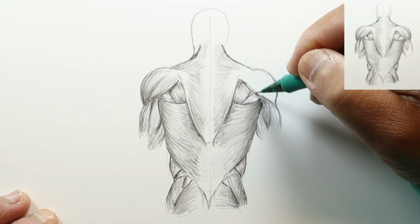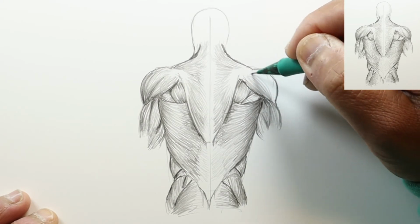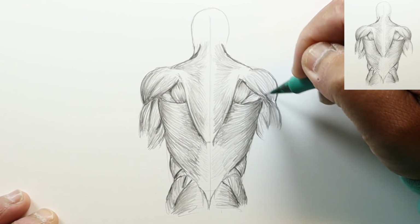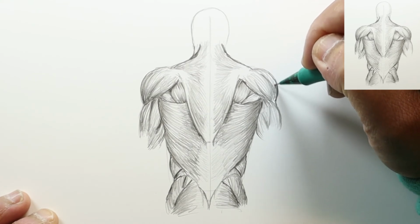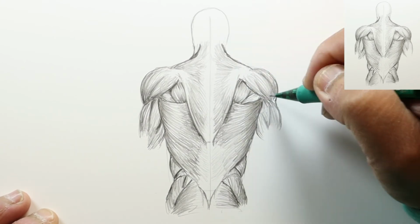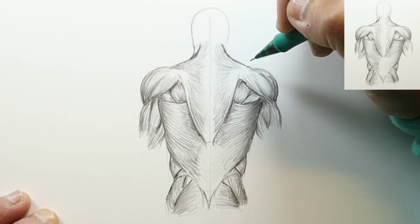Okay, so here we are with the right deltoid, and again it wraps around the back and then wraps around the side. So just quickly indicate the direction. And as I mentioned before, there are different heads to the deltoid, different groups. So I just indicate that with a slightly darker line right there. And again, to give it more form, I'm making it darker right there.